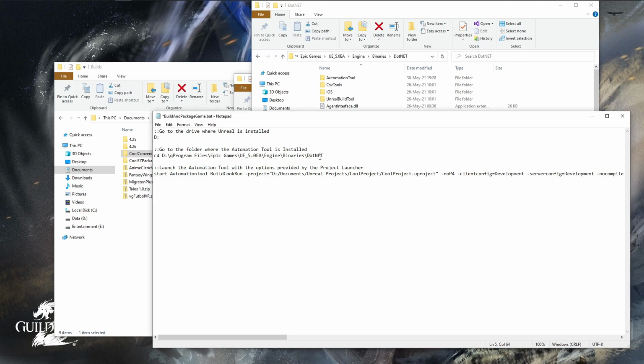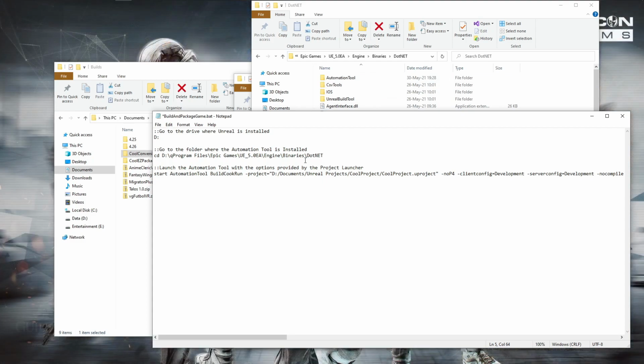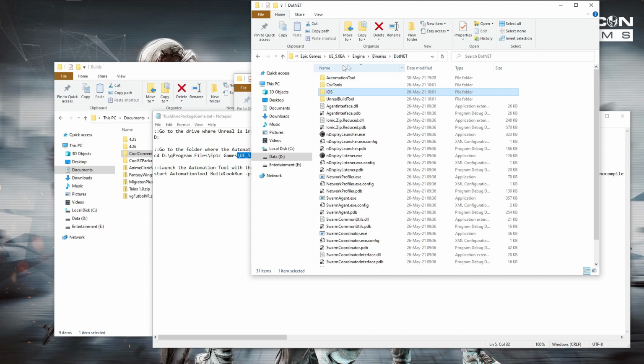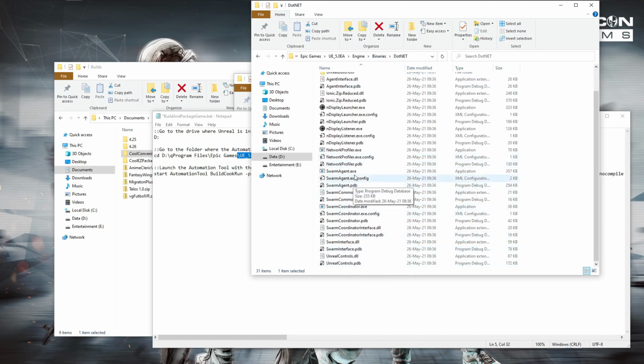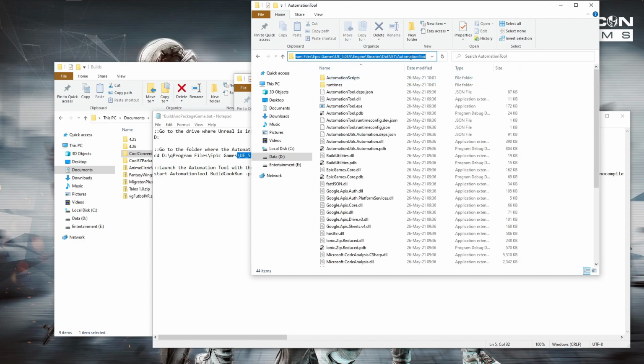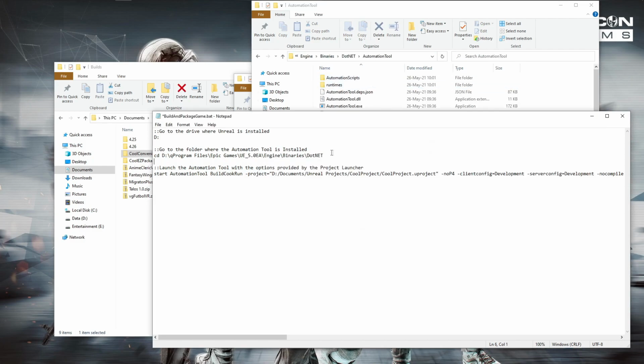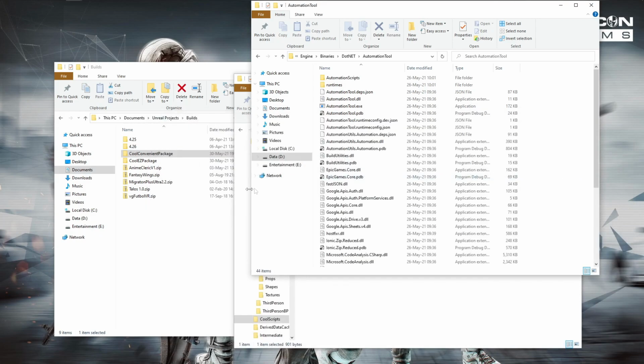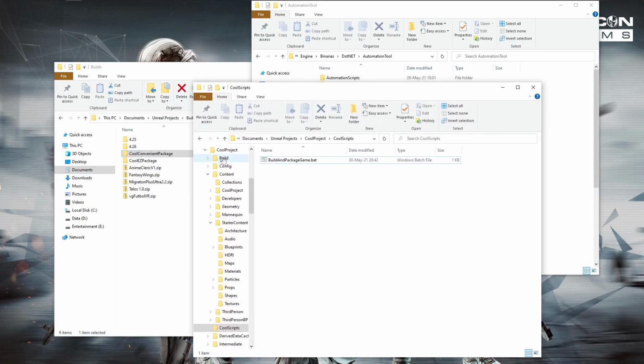And yes, I was forgetting about adding this path here, because if I'm running it now, I'm opening only the .NET, and here in the folder .NET there isn't an executable called automation tool, so it's here. And we can copy and paste this path here. So now, if I save this text, I can close it, or I could leave it open, but for sake of being organized. So let's double click it.